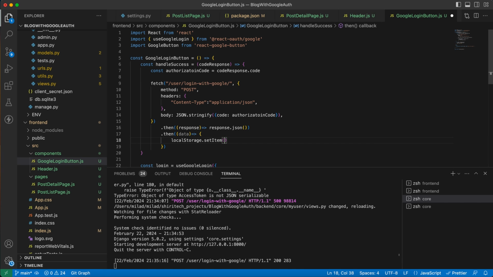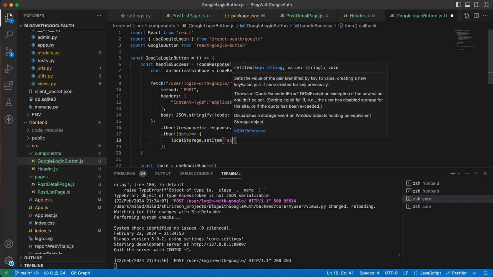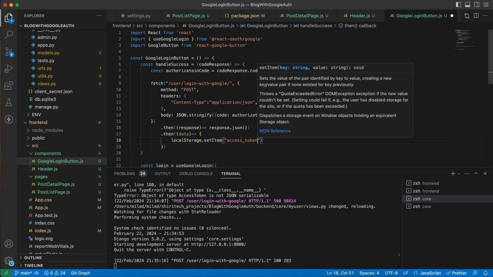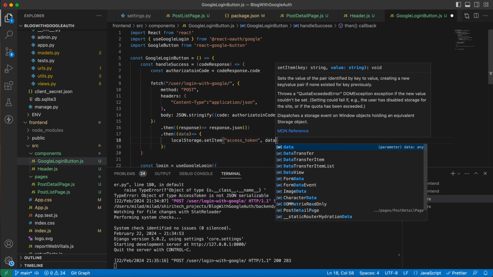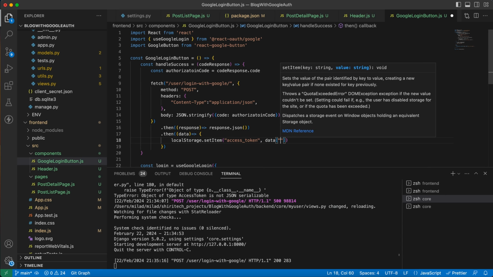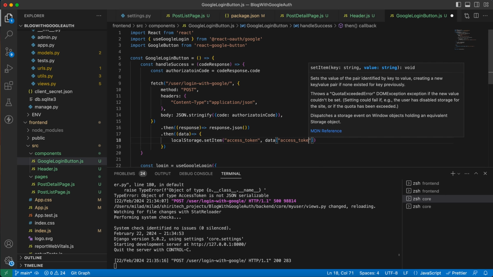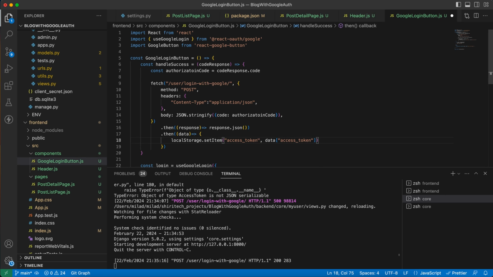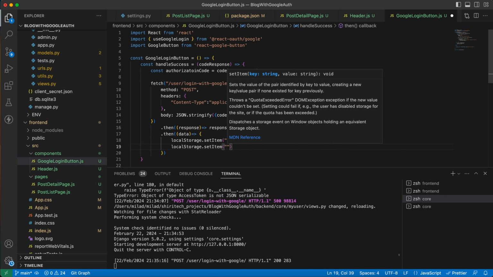Set item, access token, data, which includes access token like this, and also we can store the username basically.